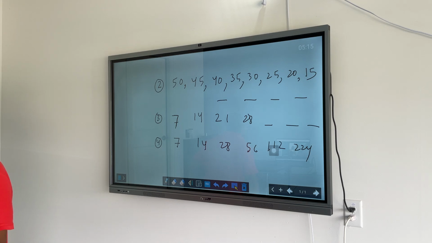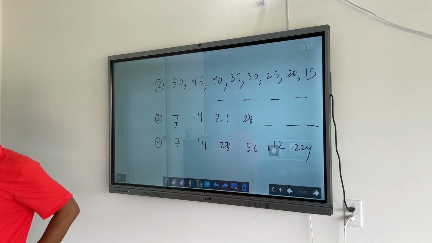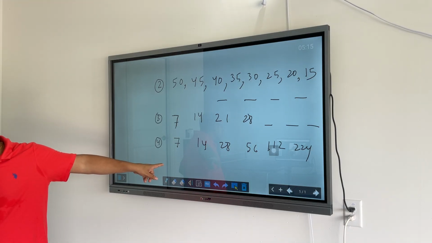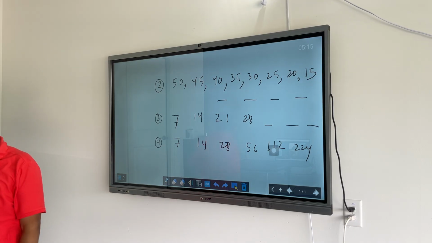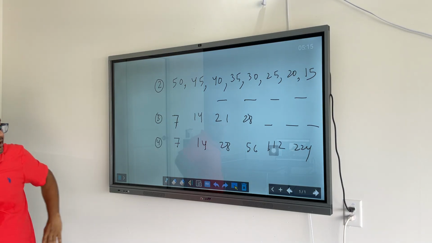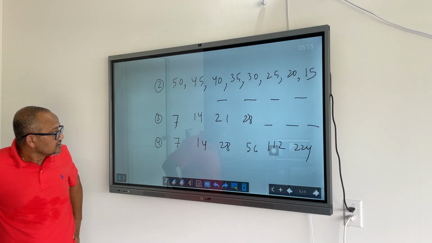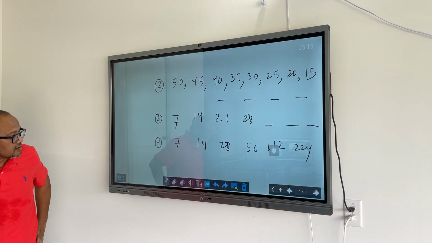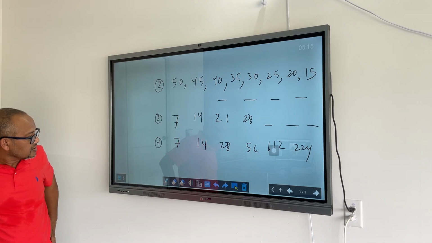The first one is subtracting by 5. Are you done with all the 3? I want you to finish all the 3, then I will let you speak about it, okay? Did the third one also? Yes. Okay, let's see. How about the first one? The first one is subtracting by 5. Okay. The second one is adding by 7. Okay. And then the last one is multiplying what the number is by itself 2 times.